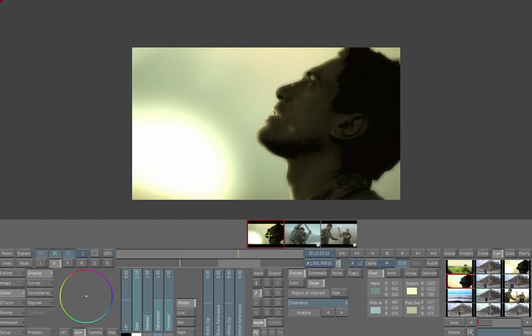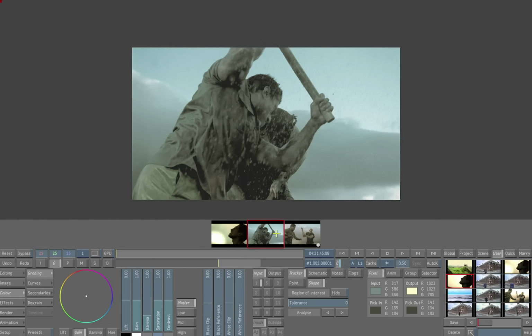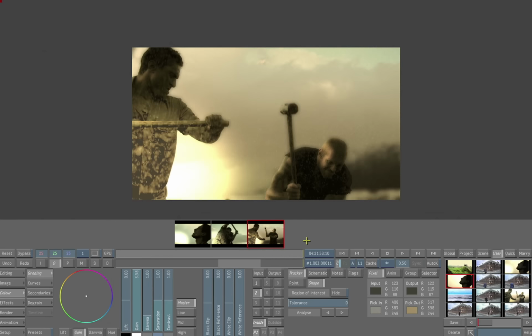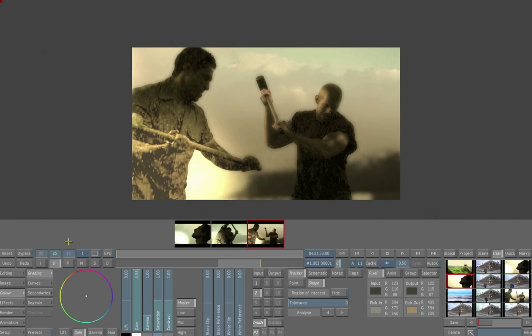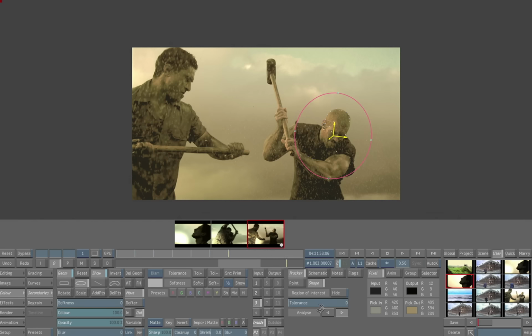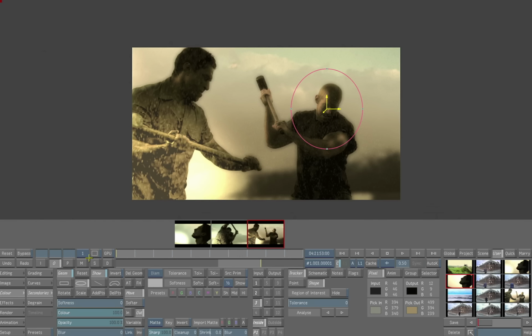Now, based on this look, I'm going to take the other two shots, and we're just going to copy that across to the other two shots. Again, we can just kind of copy and paste across to our other shots. And again, this needs to be a little bit more isolated on the individual characters. So we'll go to another secondary, and again, we can enable our shape tracker, and we're going to put a shape on this guy. And again, we can start to analyze his movement. And of course, we'll do one up here on the same secondary for this guy.